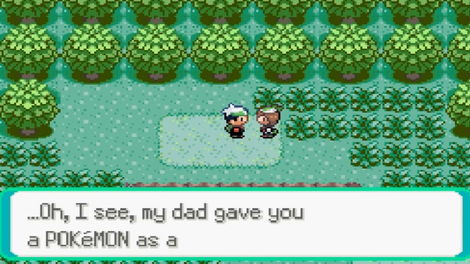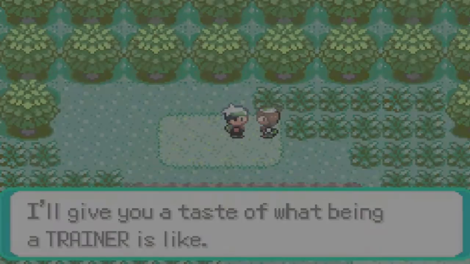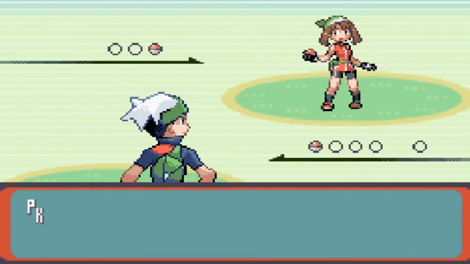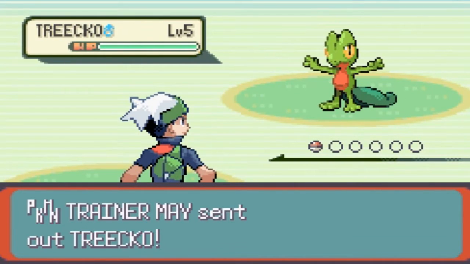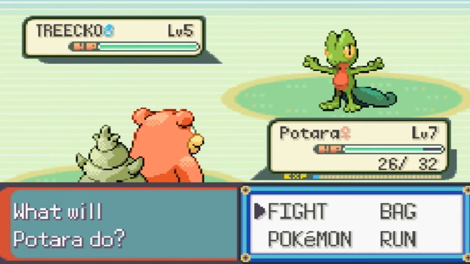Oh, hi, Mega Man. There's a Pokemon named Mega Man? Okay. Oh, I see. My dad gave you a Pokemon as a gift. Not really. He's kind of just paying me. I mean, he needs to pay his rent. Because after all, he's staying in my town. My town. Hey. Oh, that is not good.